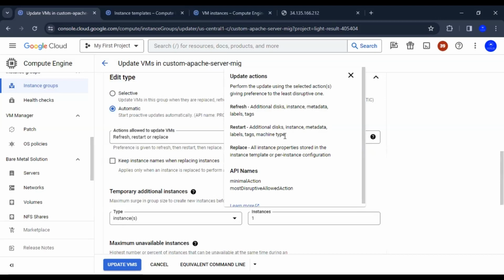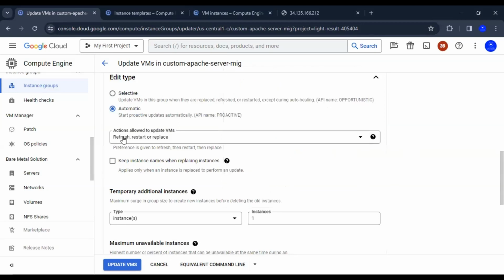If you missed that video, maybe you can watch it again and come back once you are ready. So replace is basically going to drop all the currently running instances, and it will replace them with the new template altogether. So this is how it will give the preferences: first refresh, then restart, and then replace.